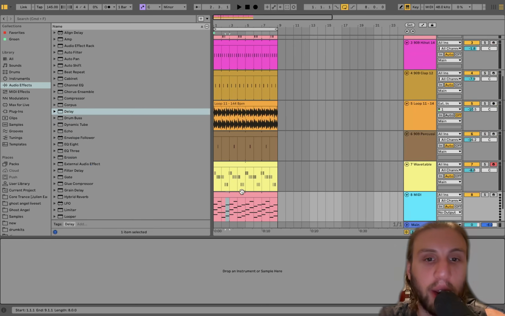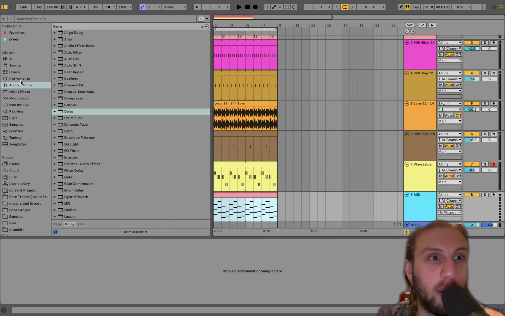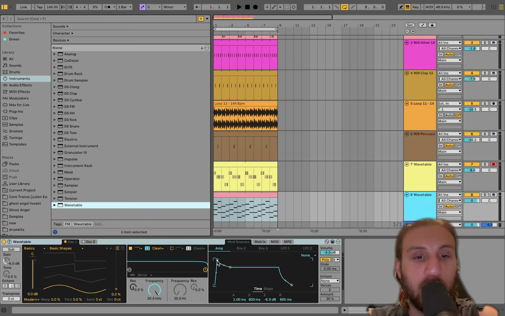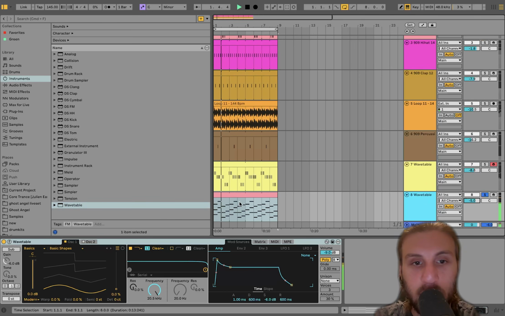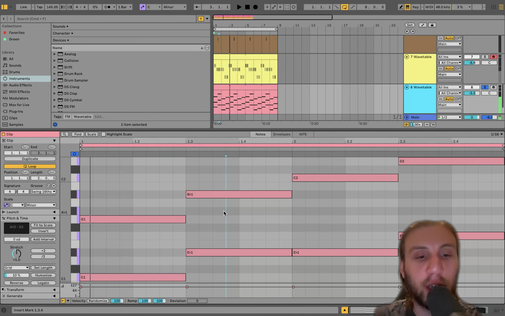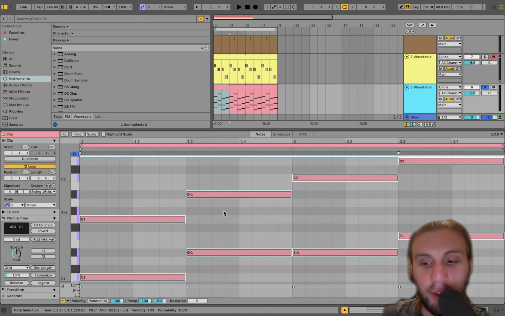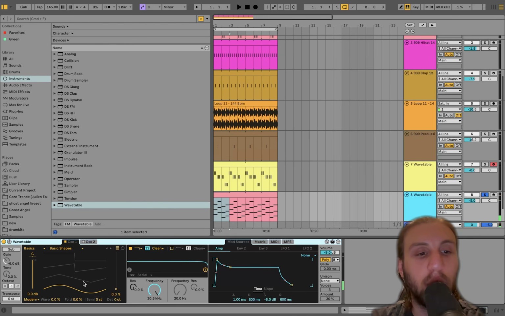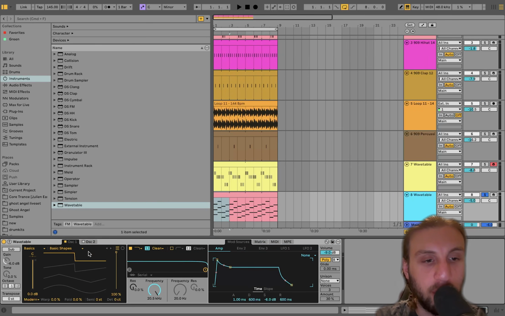So from there, we're going to get Wavetable again, and we're going to make a pretty simple trance pad. We're going to take this thing here that says amp. This is telling it how the notes are spread out. Let's bring everything up an octave again by selecting it and doing Shift and up. And then let's do a square wave for this one.